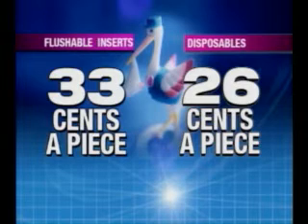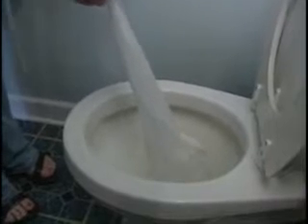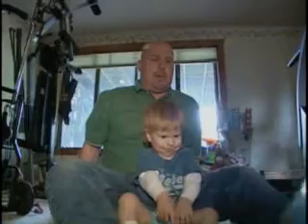Stephanie says she's willing to pay more. It's very easy — it's nice to just be able to flush it. The Bowmans say the flushables haven't caused any plumbing problems. They love the green aspect, and even Dad can do it. They break up really easily. You've got to get a little over the gross factor, but if you're a dad at this age, you're over the gross factor already when you have a 16-month-old, so it's not bad.